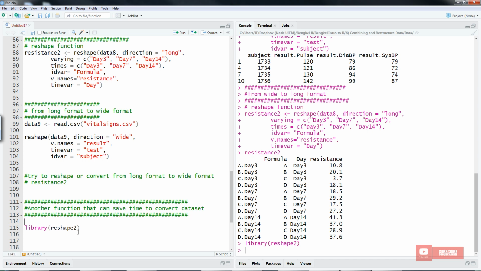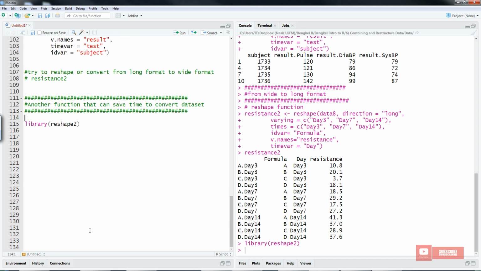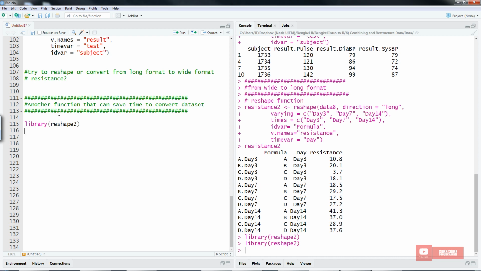I think it should be a very useful function compared to reshape function, because the number of arguments that we need to input in the function is less than reshape function. So you need to download the reshape 2 library, call the library reshape 2, right?